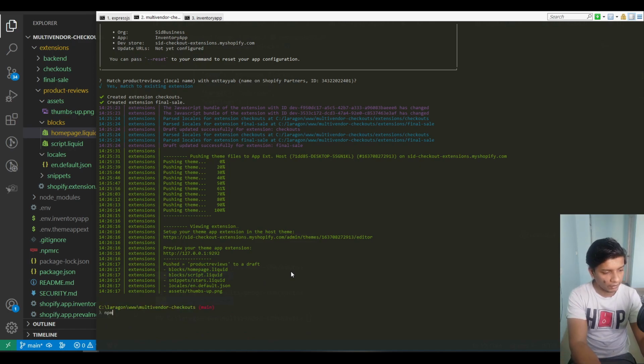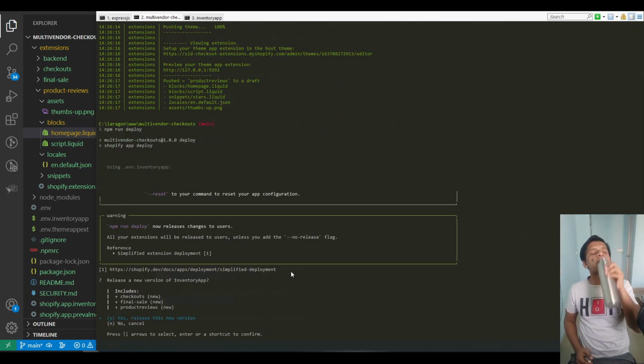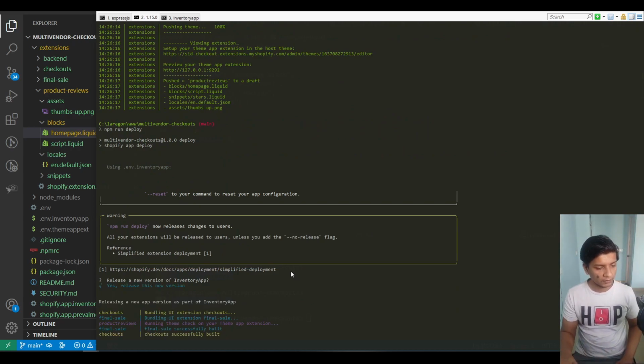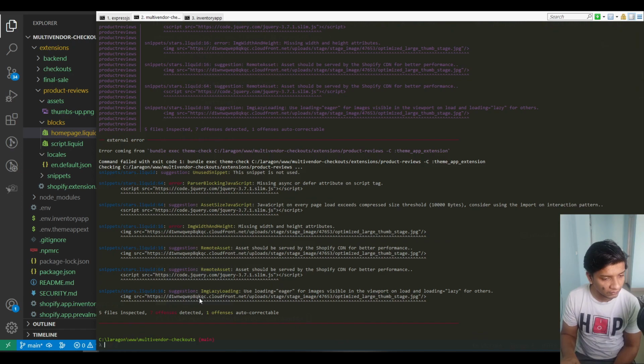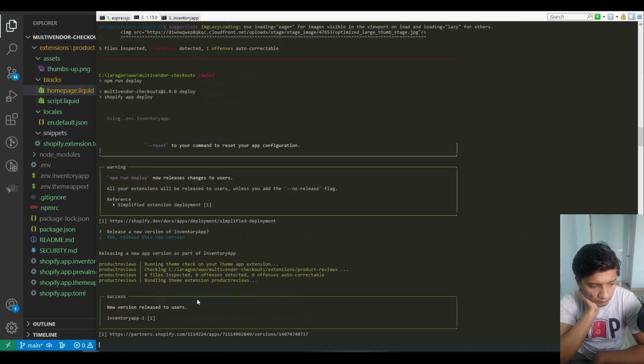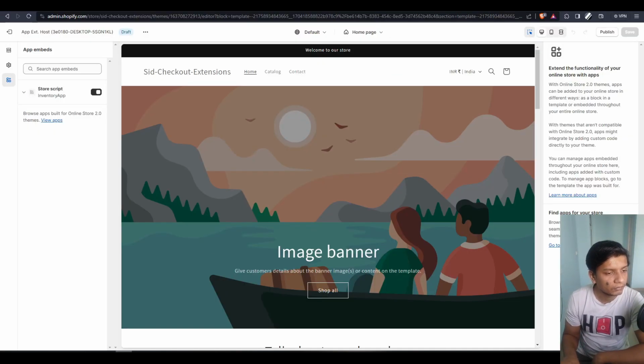So if I run npm run deploy, right now I'm not getting the response in the API because of this. Now a new version has been released for users.